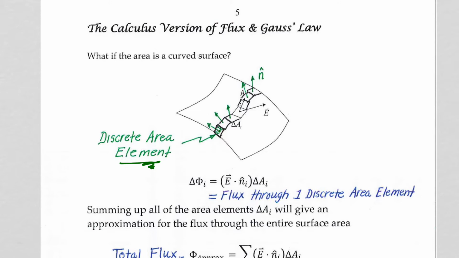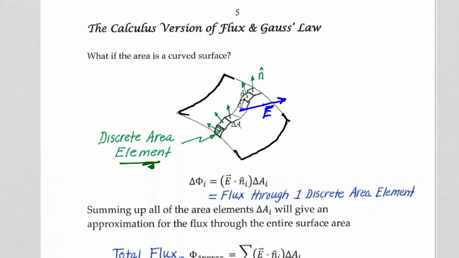So let's start at the beginning here. We're looking at just a general curved surface. You can consider it like a saddle for a horse, just some curved surface here. And what if we want to know, or have a way to know, the flux through this surface from some general electric field, E, that I have shown here? So we just have an E going here. And what if we want to know the flux through that total surface?